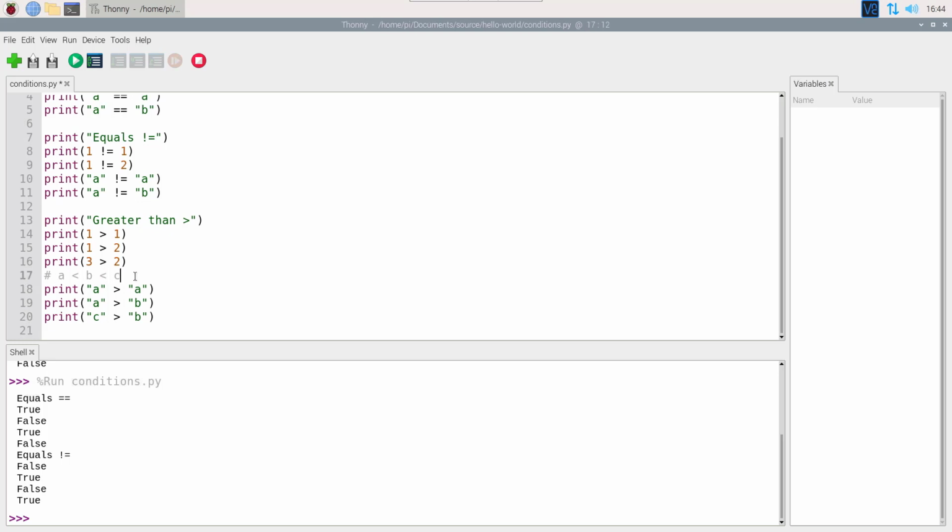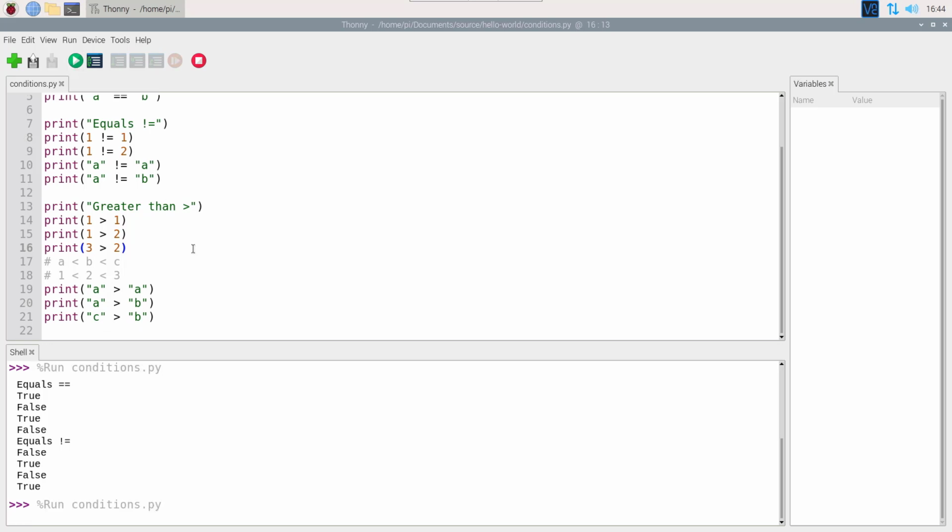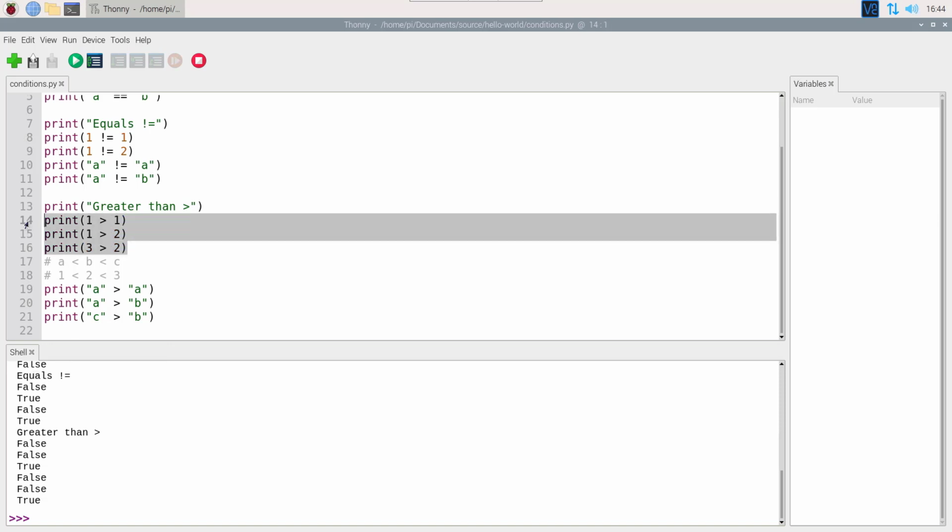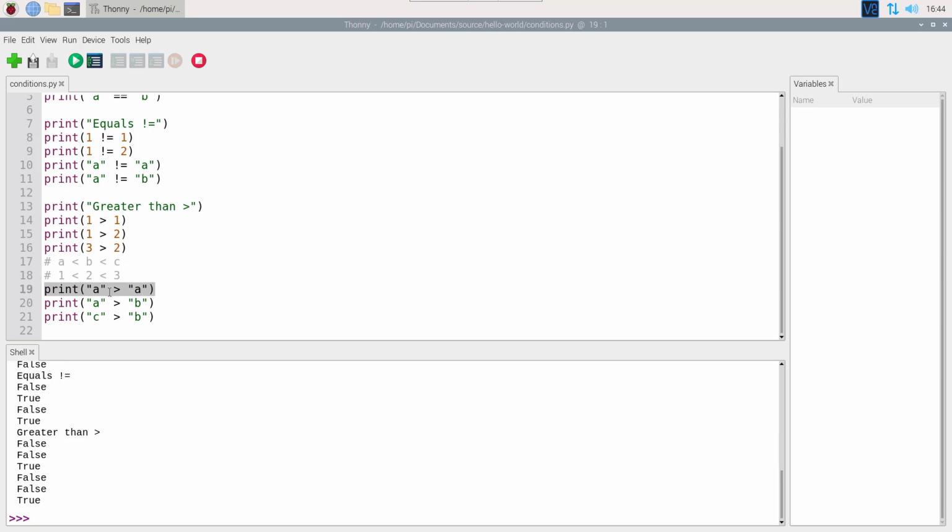If we were to do that with numbers, of course, we would have 1, 2, and 3 like that. You can think about A as being 1, B as being 2, and C as being 3. In this case, this should evaluate to true, and these both should evaluate to false. So let's go ahead and run this and see what happens now. We are doing comparisons over here, just like we thought: false, false, true. And here again, false, false, and true.